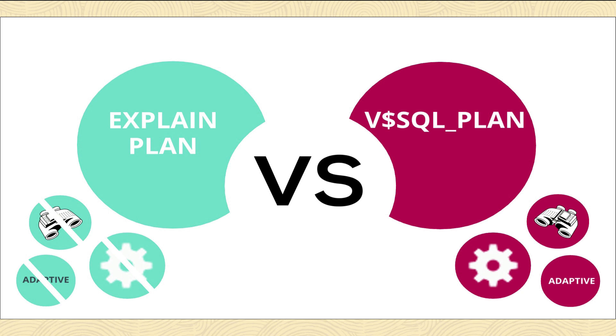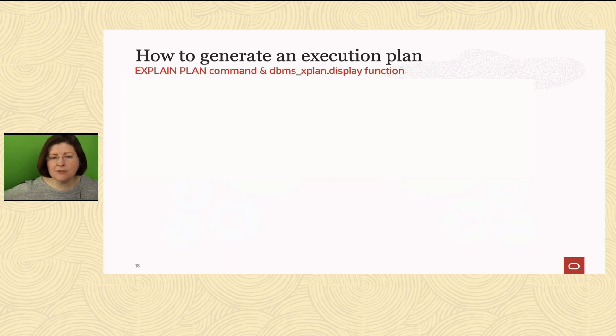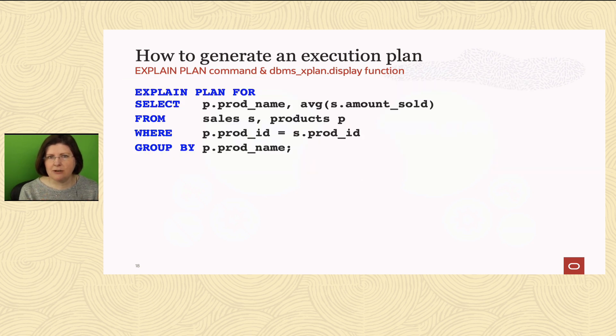So let's take a look at both approaches though, because if I'm in a data warehouse where I'm not necessarily using as many bind variables, perhaps I'm using literal values because as I said, it is a warehouse, these are queries that aren't run that frequently, then explain plan will be just fine. So here's a quick example of how I do it.